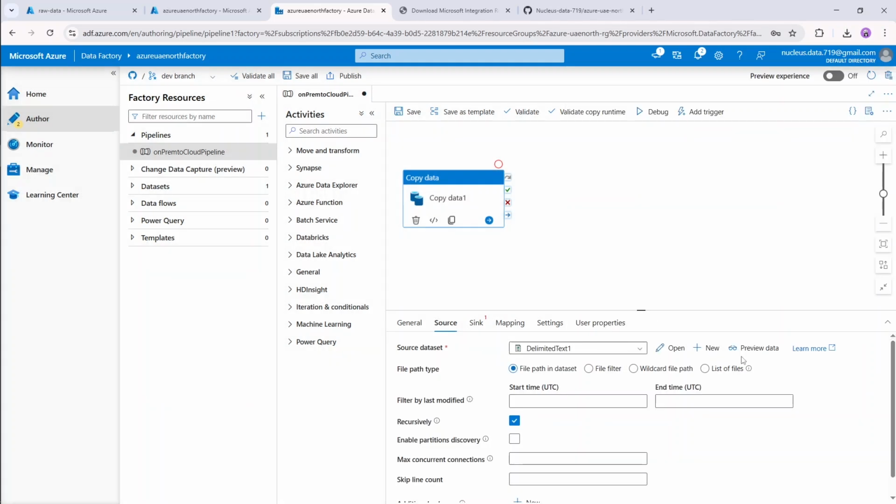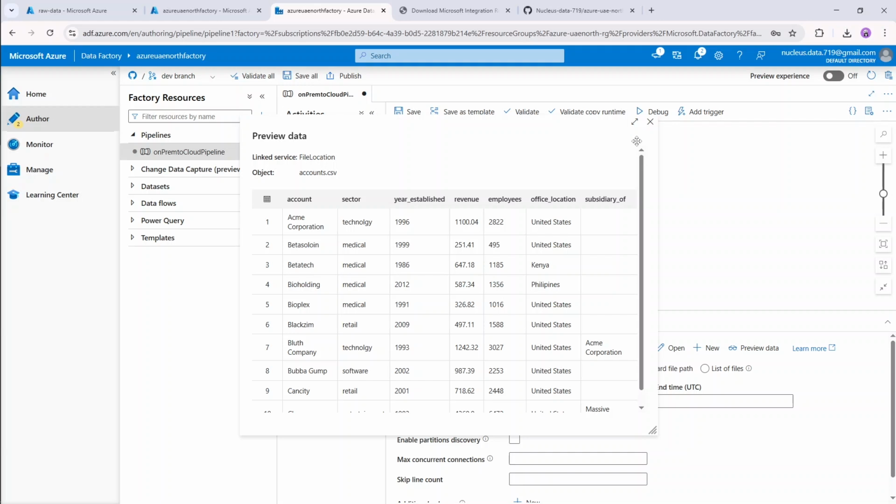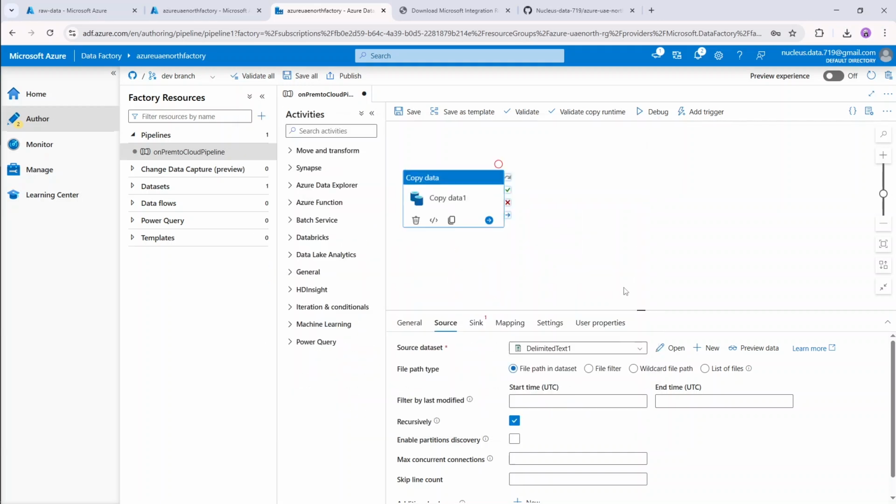Alright, now you can see there are some options here like file path, and you need not worry about any of these things, but you can preview your data by clicking on Preview data. You can see here is our data, so close it.